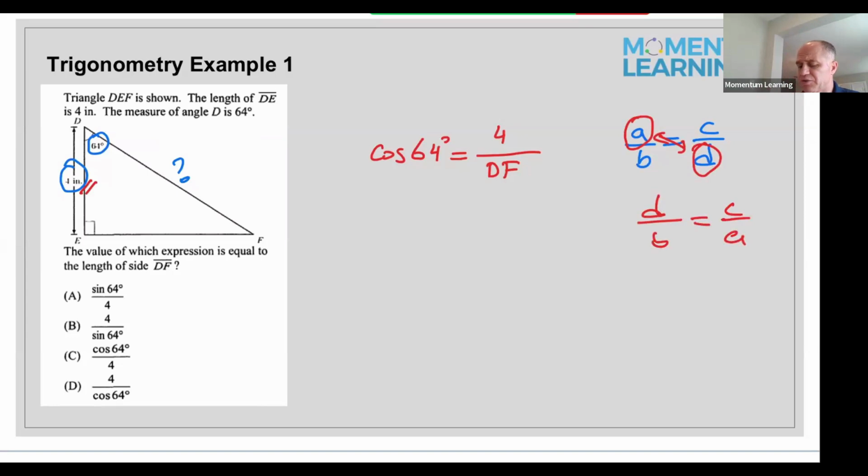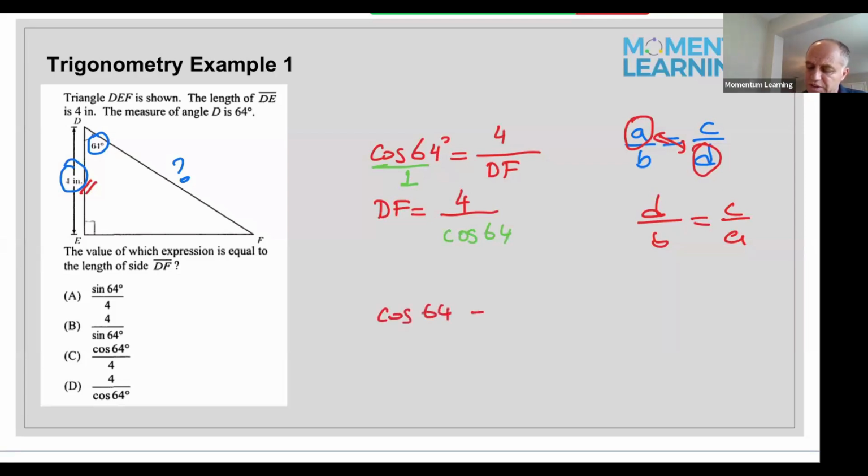We didn't change anything. Okay, so this is a way you can take DF to the other side as a numerator. Why? Because here actually it is in numerator. Why? Because already we have one, but it is not written, invisible. So cosine 64 in numerator, 4 over cosine in numerator. Now it will be in denominator. So it is like 4 over cosine 64. This is an answer. Or you can do the longer way.